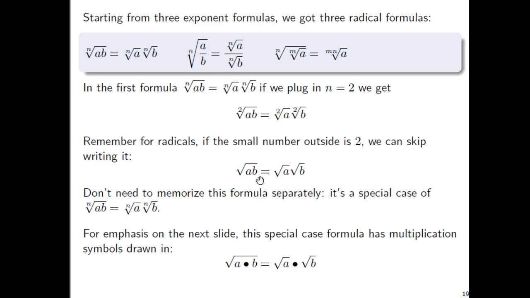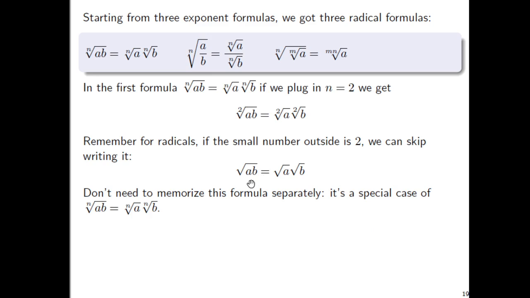But this formula is nice. What this formula is about is saying if you have a root and then things multiplied together, the key word here is multiplied, then you can split it up. You can take that expression and replace it. You can simplify it as root a times root b separately, and then you'd be able to simplify each of those 2 pieces separately.